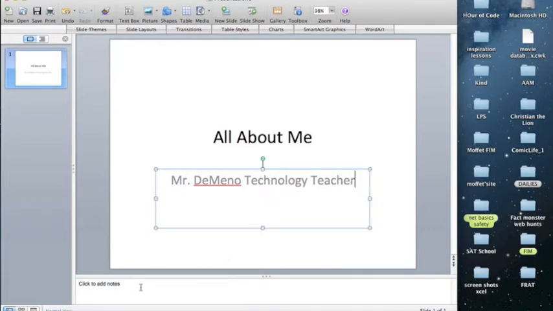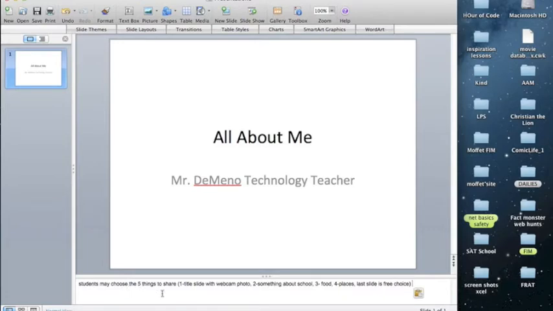One of the things I like to have my students do is, in the notes, which you can read during a presentation, I like to add what each slide is going to have or needs to have, what information needs to be in that slide. So I'm going to paste in some of my notes from my lesson plan just so I know what I'm adding. If you're a student of mine, you would type in this first note, part title, so you know it's your title slide.